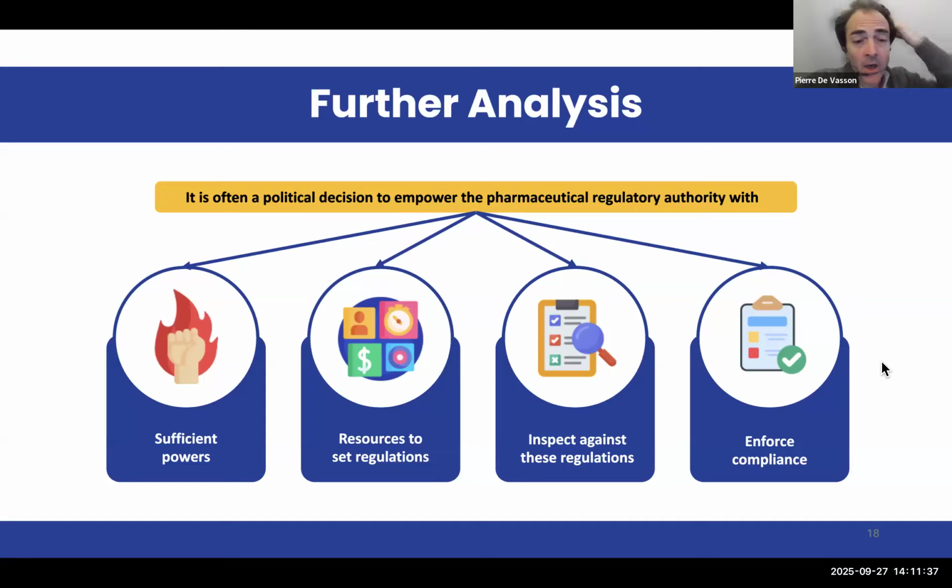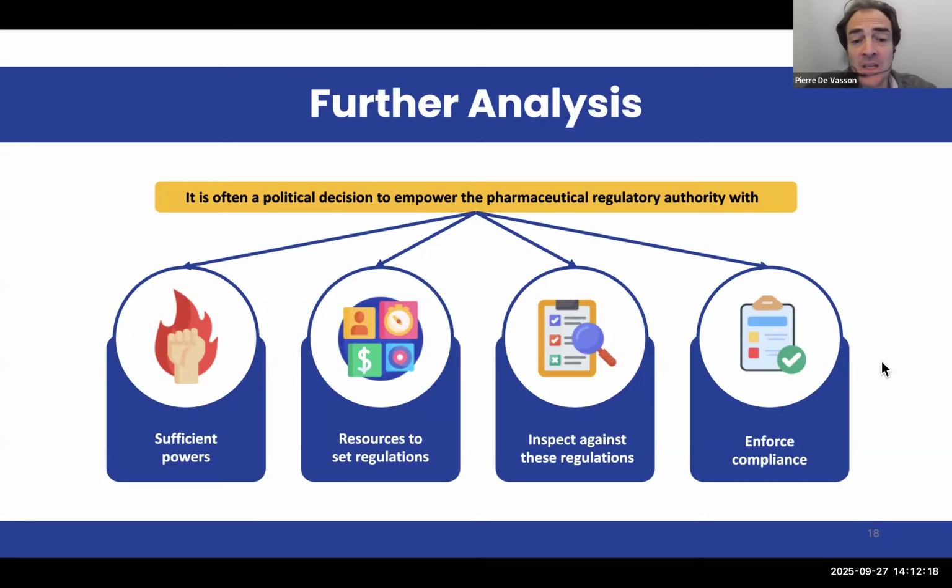And of course, resources should be given to the regulatory agency to set regulation. And often, especially when there's an illegal market that is very big, for governments, it's tricky to give enough resources so that the regulators have power, number one, political power, and number two, enough means and resources, financial, but sometimes these vehicles to go in the illegal markets and to inspect and give penalties.